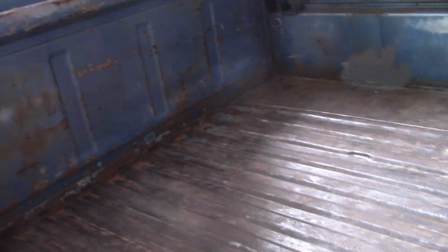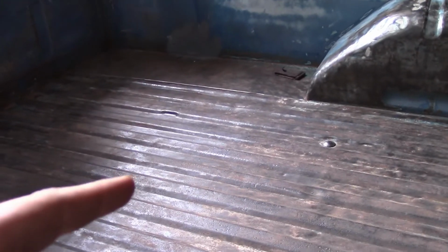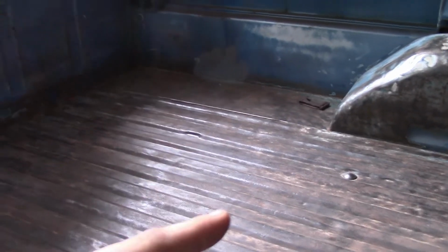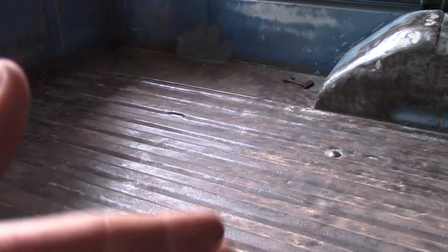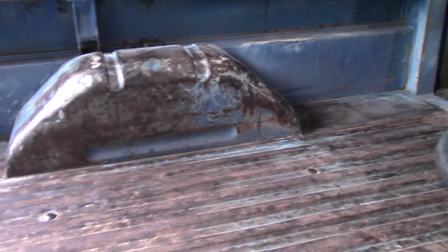This is not rust, this is just a little discolored. You want your whole bed looking like that and have a little bit of coarseness to it, so the bed liner sticks to it. And I'll show you next time how to prep it even more before you put it on there, because the bed liner will not stick to this with a dirty surface, so I'll show you how to get this all cleaned off perfectly. I did use a vacuum for all the big stuff, but you want to go over it all and make it dust free, so you have the best stick for the bed liner.